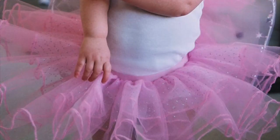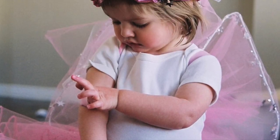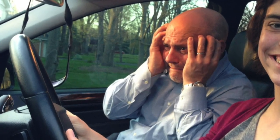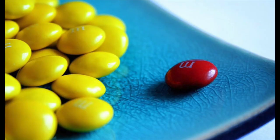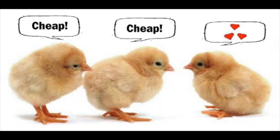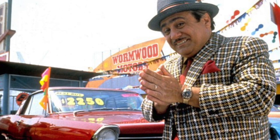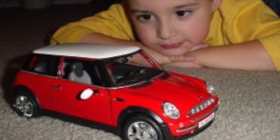My eldest daughter, who was then 18 4 years ago, she just passed a test. She had an automatic license. She wanted something a little bit different. It had to be frugal, it had to be insurance friendly, so we sort of narrowed it down to only a couple of vehicles. There was one in a local independent dealer. We went to have a look at it. It seemed pretty nice, very shiny.